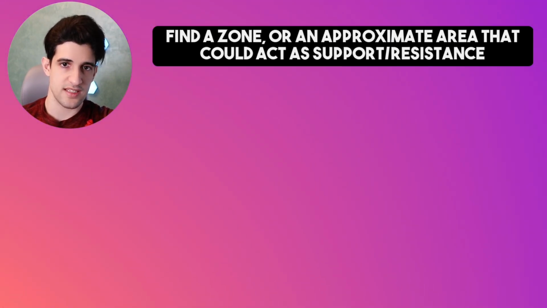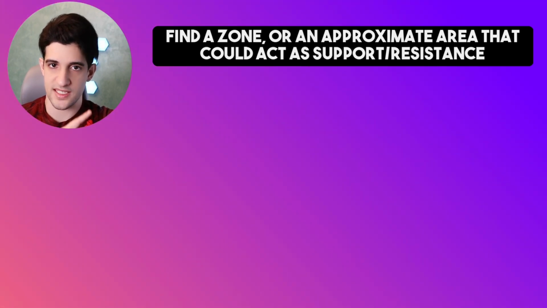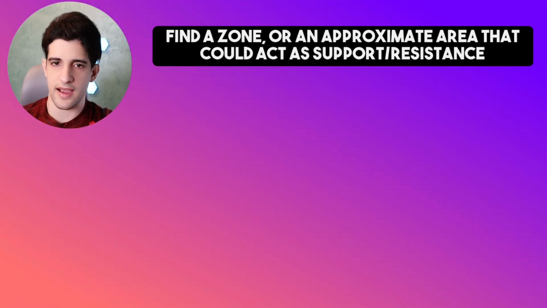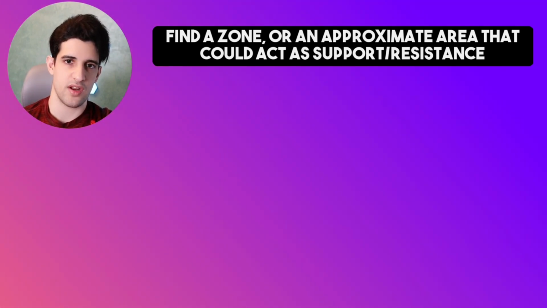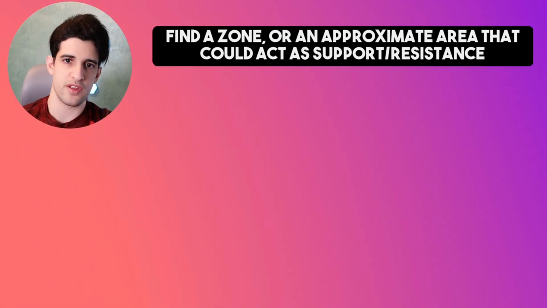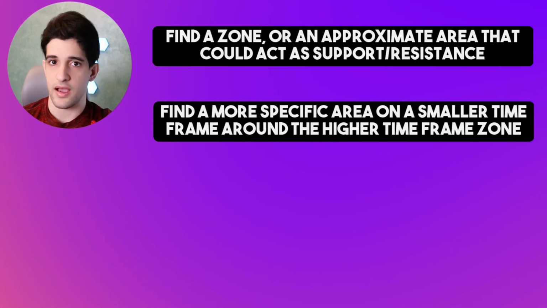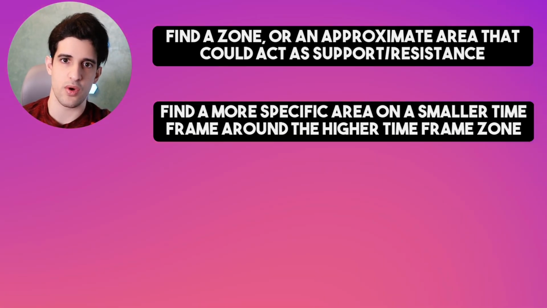To play support and resistance levels, you first need to look at the 60-minute chart or maybe the daily chart and find a zone, an area of interest that could act as a level of support and resistance after the market open. Obviously, when you're looking at levels at the higher time frames, for example the daily chart and the 60-minute chart, those zones or areas of interest are wide. You can't really play the bounce, so you need something more specific. And to find something more specific, you need to look at a smaller time frame. For example, the 1 or the 5-minute chart.